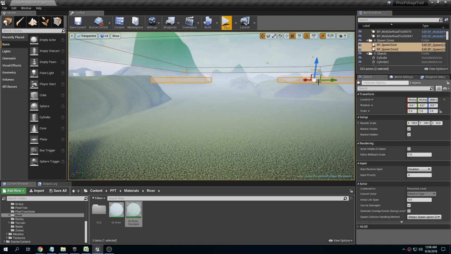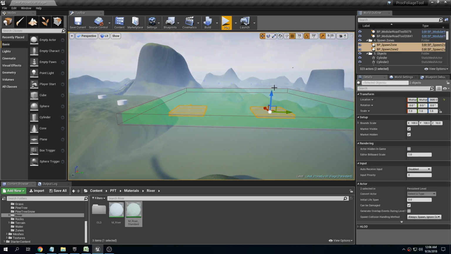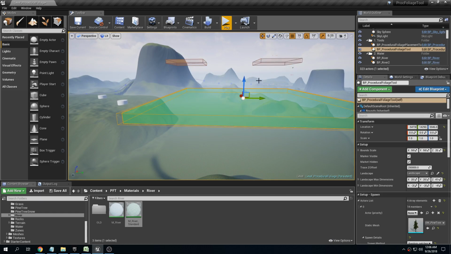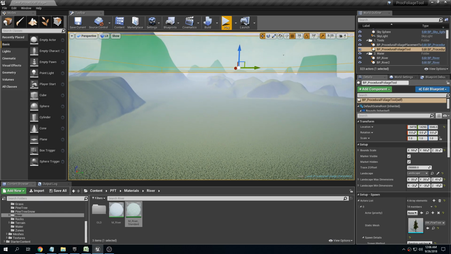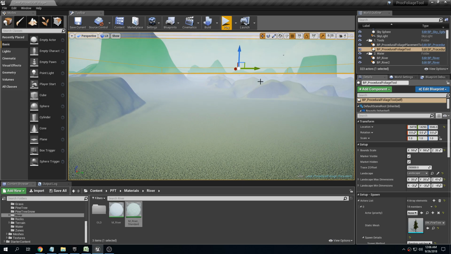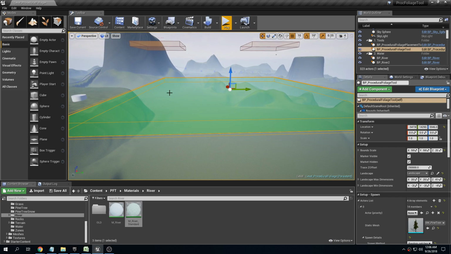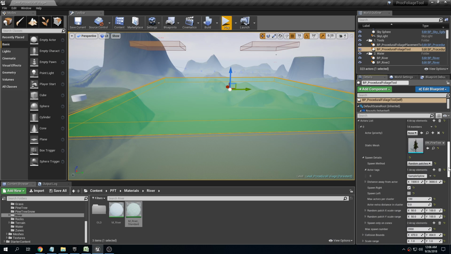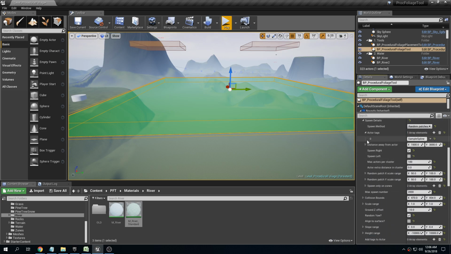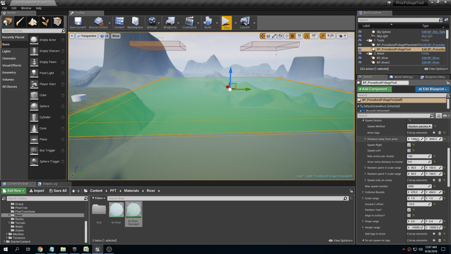So instead of having more organic clusters, what this does is it creates a little patch area and then spawns trees within that patch area. Think about it as if you were creating programmatically a much smaller volume within this volume at a random location and a random rotation and spawning trees in that area. So if I just do that, random patches, I'm going to take this out. This setting doesn't count at that point.